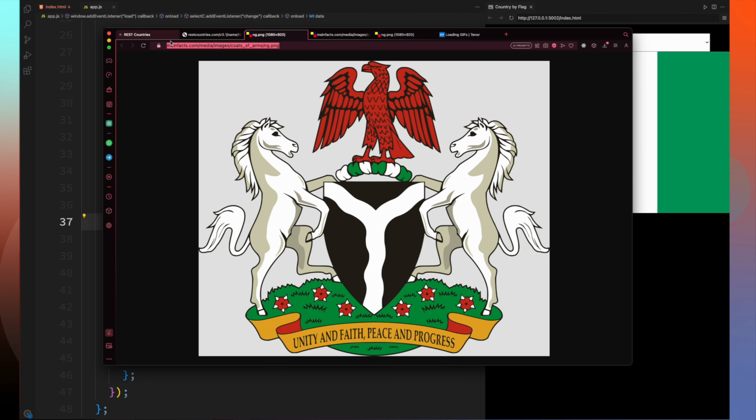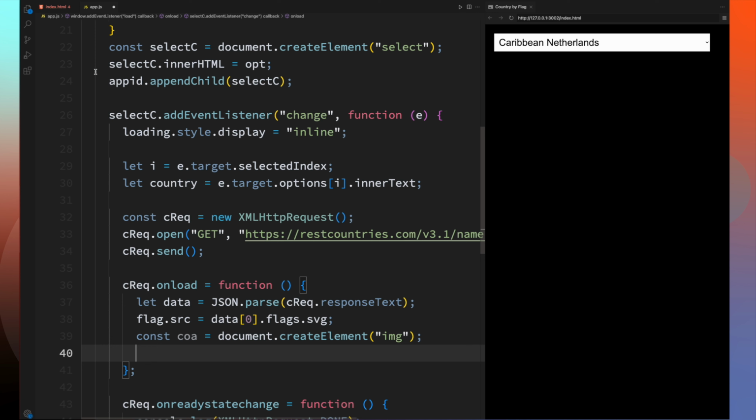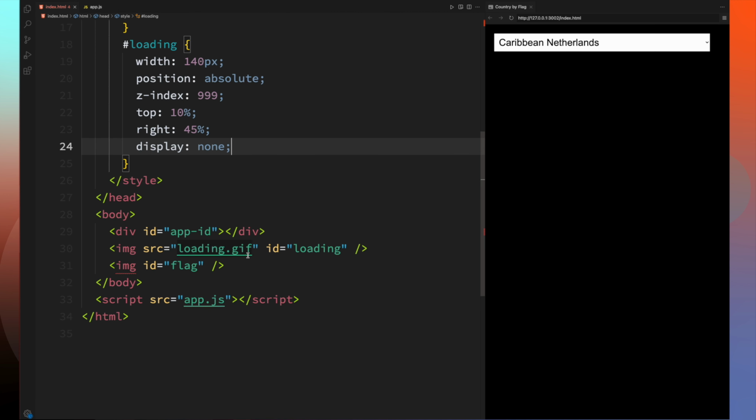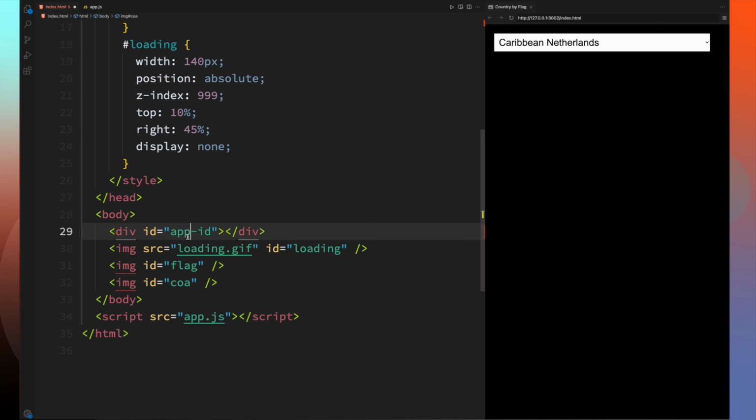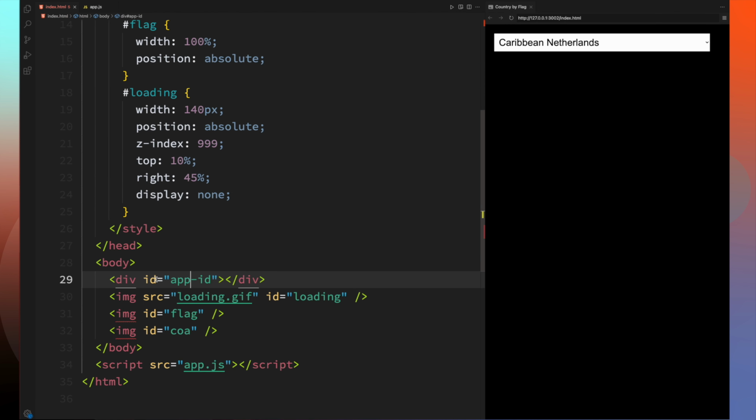I want to have a coat of arms also sit on the bottom right here. So we need to check where we're going to append our coat of arms to. Looking at what we have here, we're going to create another element here, so instead of calling it coat of arms, I'm going to call it orders.